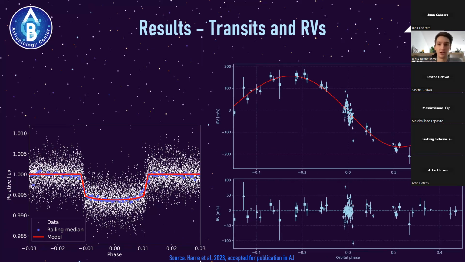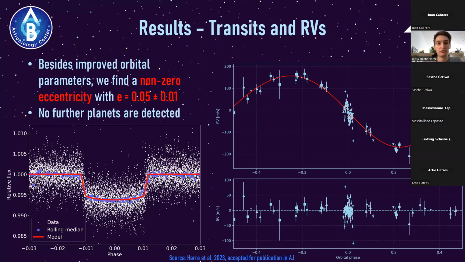So this is our radial velocity curve for the system. On the y-axis, we can see the radial velocities. On the x-axis, the orbital phase again for the whole orbit. And yeah, we can see this nice sinusoidal shape. And in the middle, we can see that something is going on, which is the Rossiter-McLaughlin anomaly. Down here, we can see the residuals.